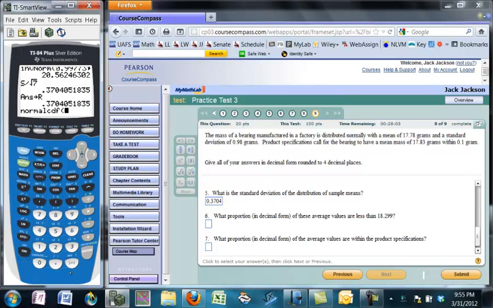Well, we can use mu minus, actually 10R will do it, which is even, but certainly 10S will also do it. Anything from negative infinity, and then we want to go up to 18.299. And we want to do it with the mean of M. But be careful, we want to use not a standard deviation of S, but this S divided by square root of 7. So I can type in S divided by square root of 7, type in the 0.37 whatever, but since I've stored it as R, I can also just type in R. And that's going to be pretty high.